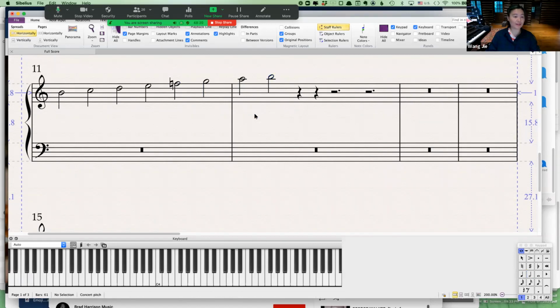But it's actually supposed to sound like this. But this one sounds like this. It's some kind of scale, but it's not a major scale, okay?